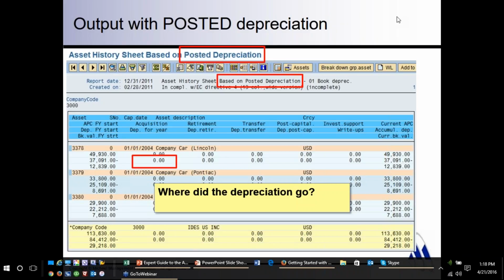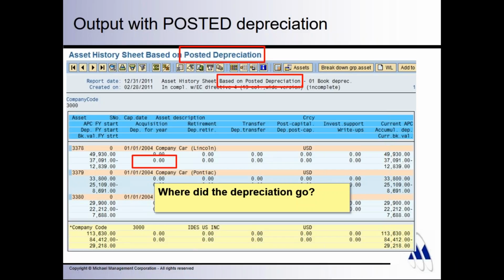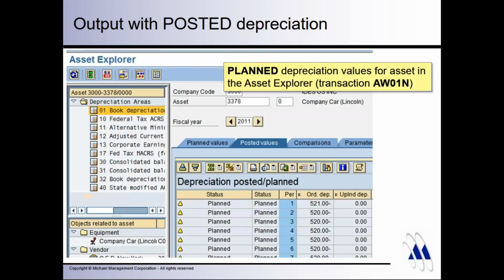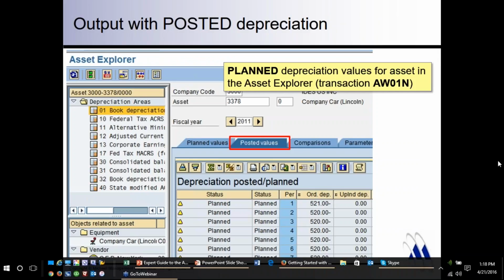That's the big difference between posted and planned depreciation. Let's take a look at the Asset Explorer again for this asset. Maybe we can find out. So we're back at the Asset Explorer. Values tab. Thomas, we do have one input: depreciation was not posted. Ding, ding, audience ding, ding, suggestion. Very, very nice, very good. So somebody already knows this.